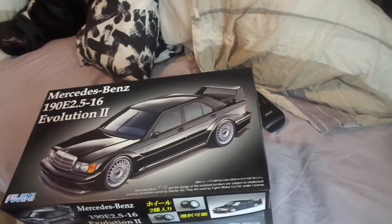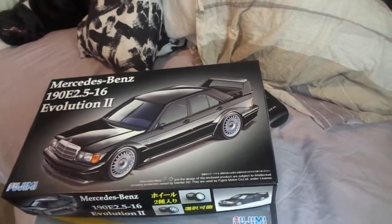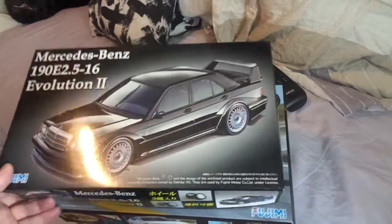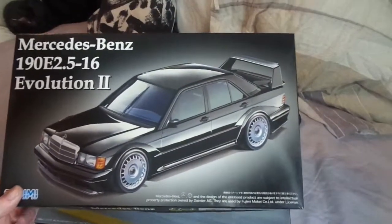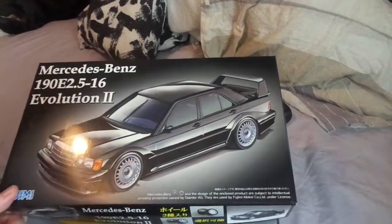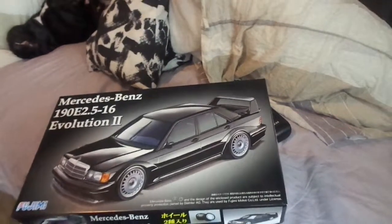I wasn't giving a hundred euro for a kit that could come back onto the shelves in my local hobby store for 35 euro. They were looking for mad money for the kit and then nearly double the price for shipping, so I said no, I'll hang on. A year I was waiting for it, and he only got one in. I don't know why it was only one, but he was out of stock after I bought it, so I'm very pleased.